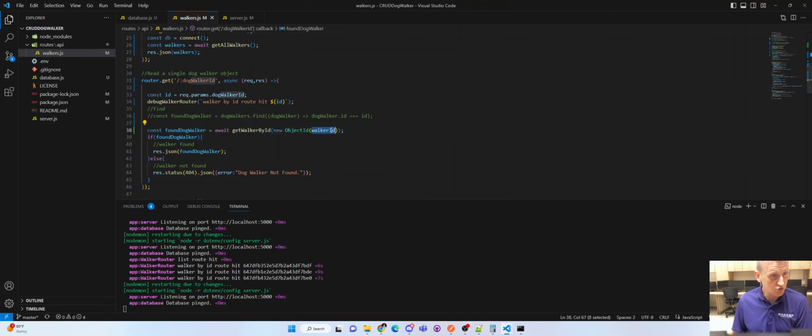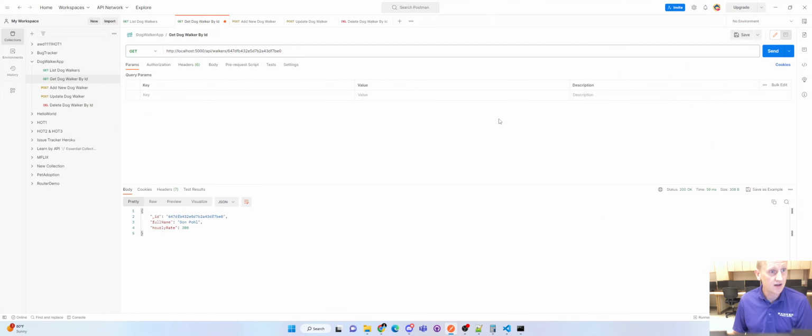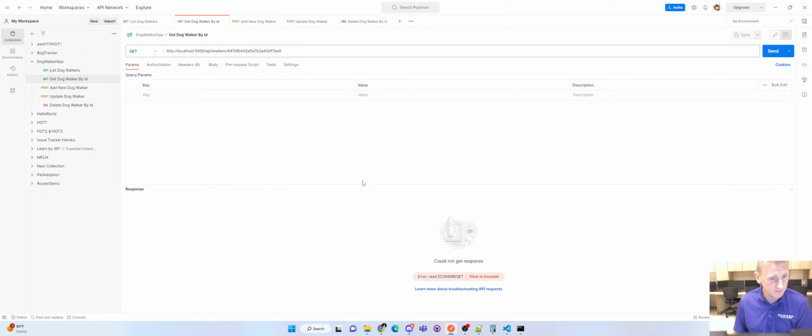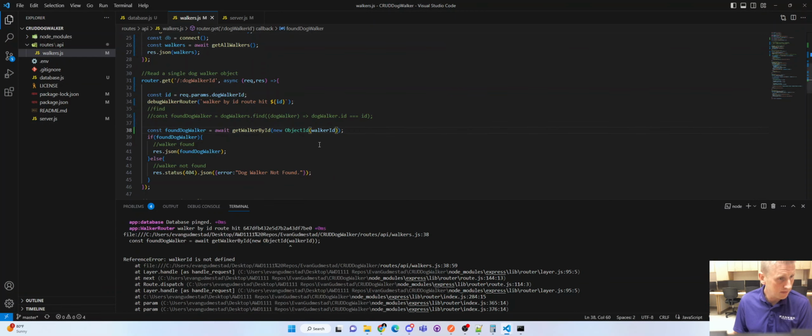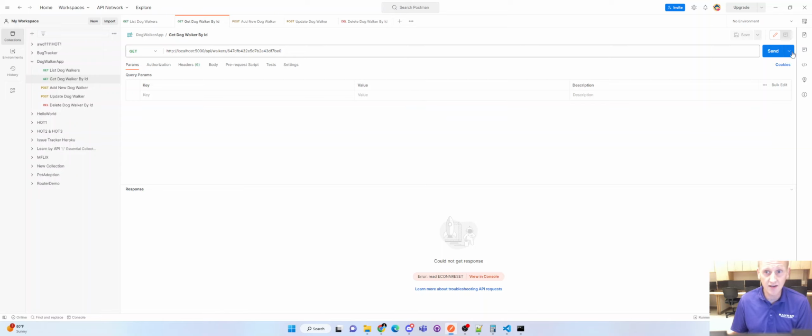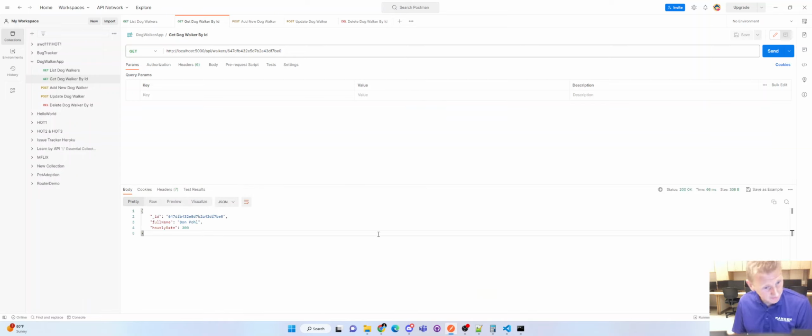Okay, so that takes a string, converts it to an object ID, then when it hits the database, it's comparing the same data types and you're getting a data type match. Now, this instead is ID, right? So I read ID from params, I convert ID to a new object ID, run that again, we get our data back. Get it to the front end, that's where we want to be.